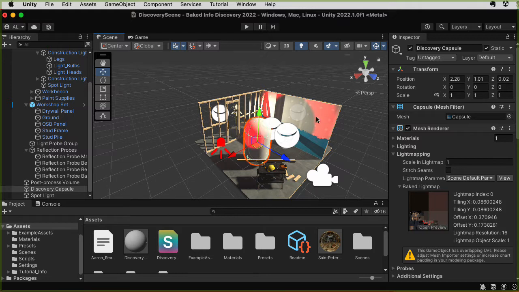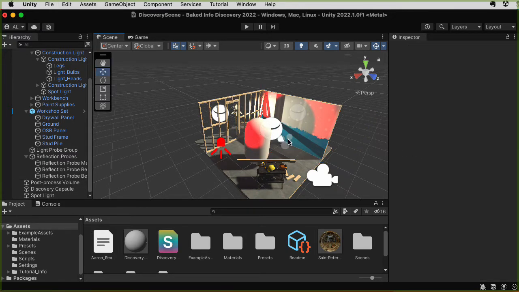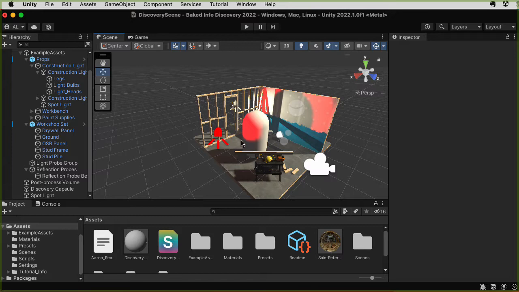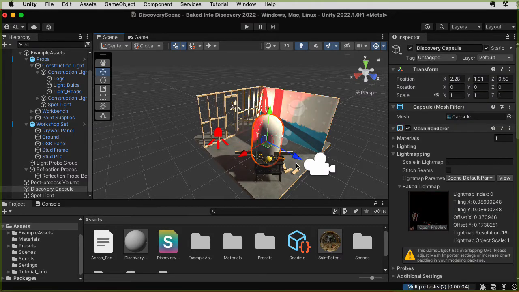So you get some red light here. And also notice that the capsule makes the shadow. Well, it's hard to see because I have these things in the way. These little spheres here are called reflection probes, and they're actually the topic of a future lecture. So let me get rid of those for now, and we'll talk about those later. So the capsule here does cast a shadow, and you'll see when I move it, it recalculates this light map here.